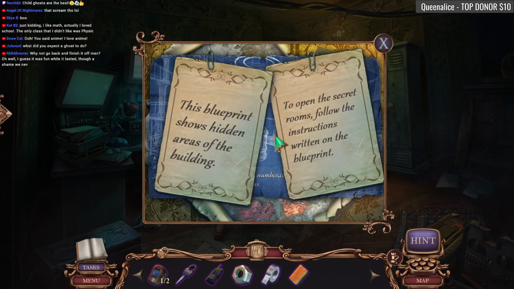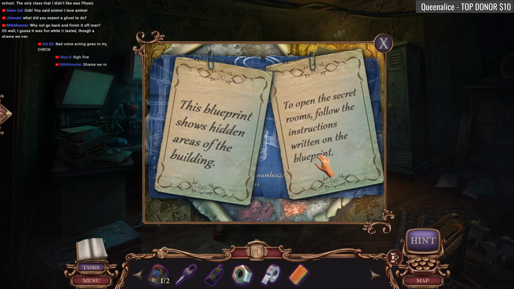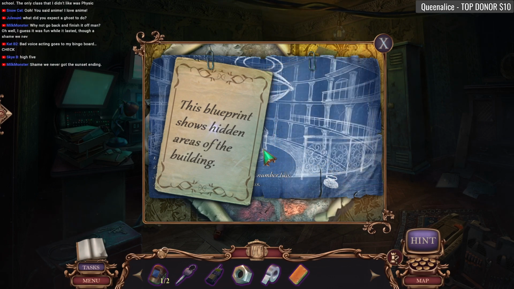This blueprint shows hidden areas of the building. To open the secret rooms, follow the instructions written on the blueprint.